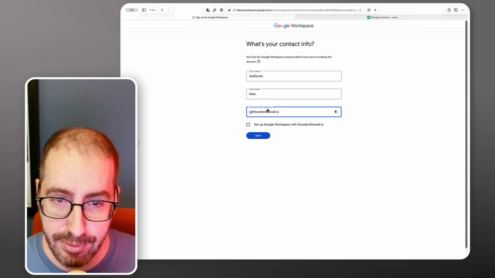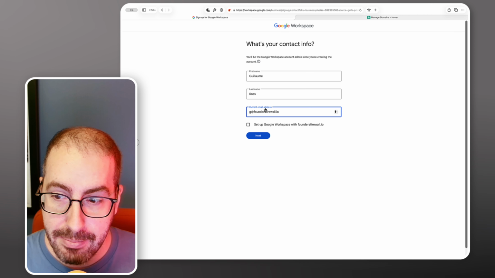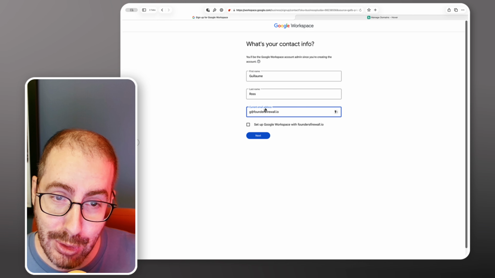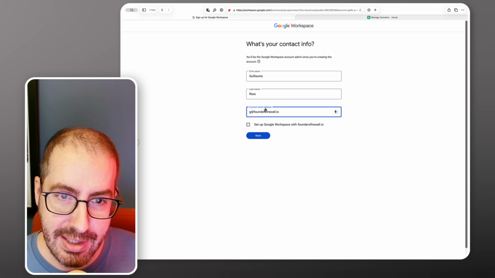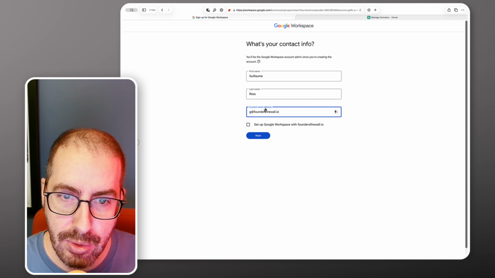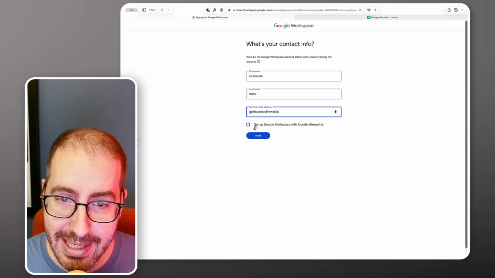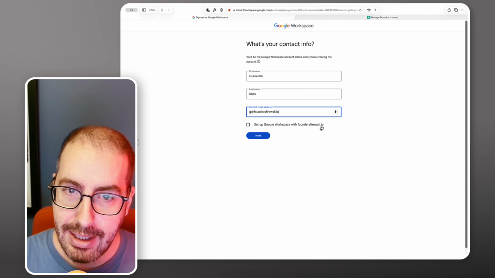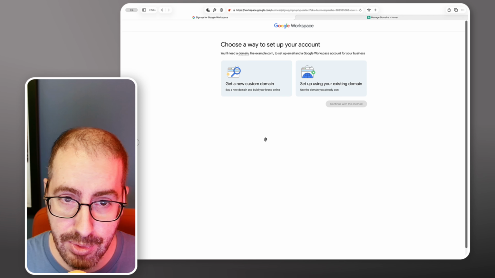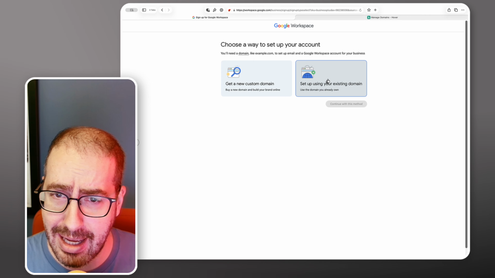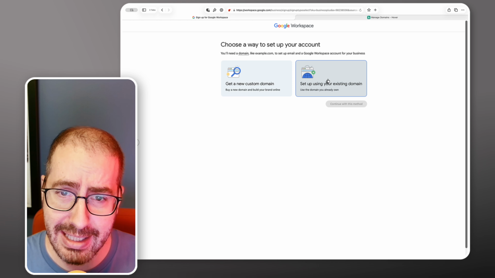So here you need to provide the current email address. Make sure you use one that is at least as secured as in the previous video when we did that for Hover, because it'll be way into your Google Workspace environment right now. And see, it's asking me if I want to set up Google Workspace for foundersfirewall.io. I'm not clicking that because I actually want to set it up with my Tundra Moose domain. So I'm going to say I'm going to set it up using an existing domain.